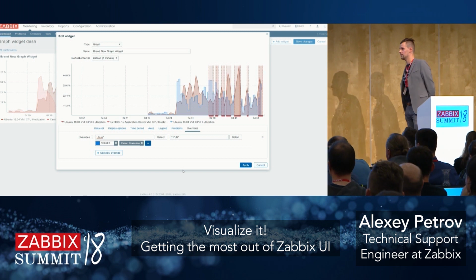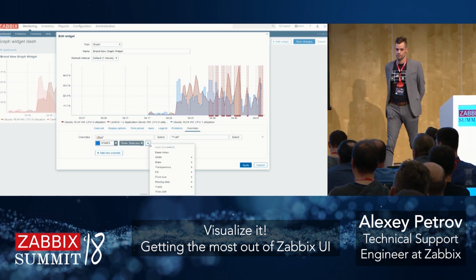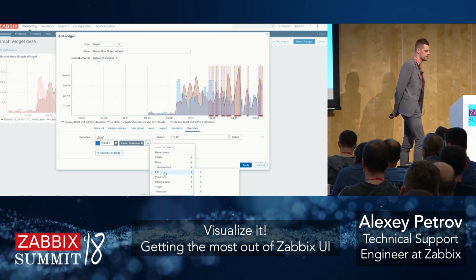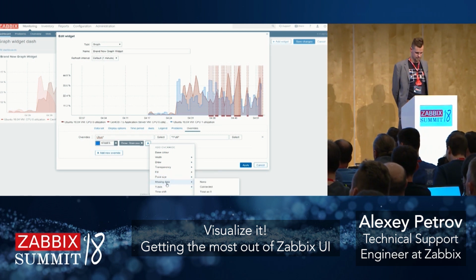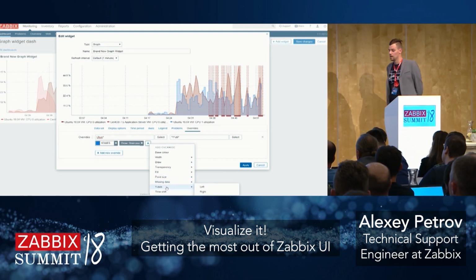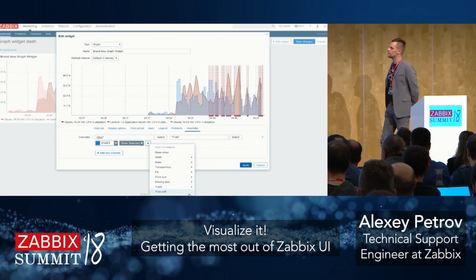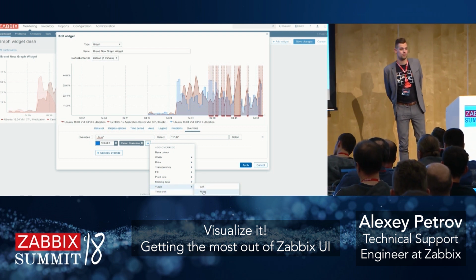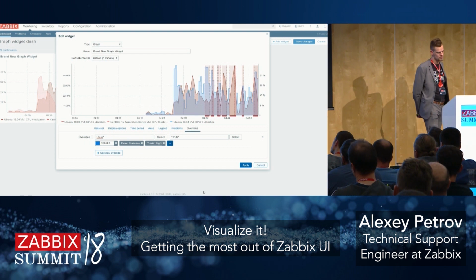So I've overridden the Ubuntu host, and I've selected it to show as a staircase. You can override the very same settings in the overrides as you can point into the data sets.